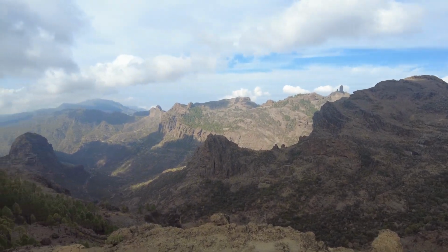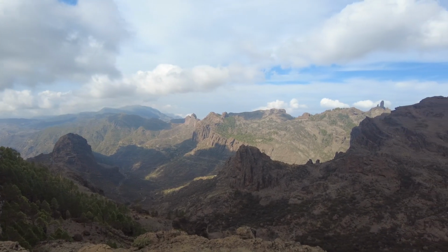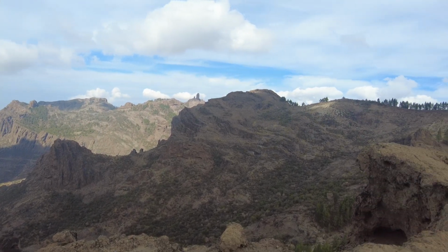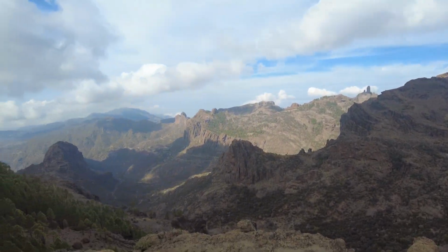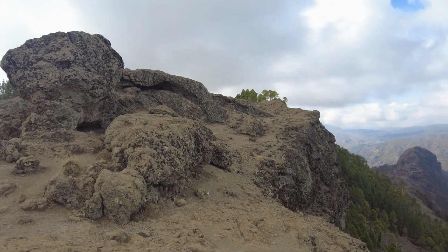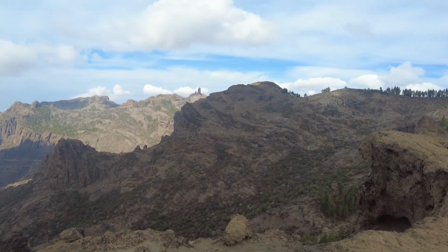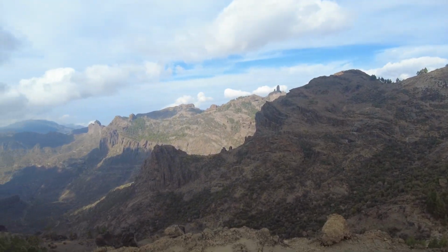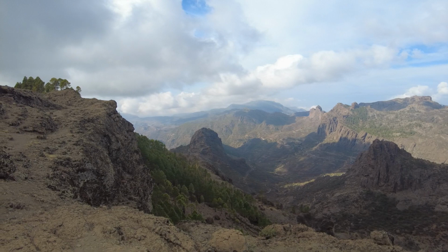So yeah, it's another nice viewpoint, considering yesterday afternoon and this morning I was round the other side of this huge rock. The mind does boggle as to how far you can travel on foot when you put your mind to it. So I've got a couple of pictures. I'm going to carry on. According to the mapping, there's a spring or something part way down this trail. I can't see any sign of towns in the next few kilometres at least, so we'll see what it brings. I've still got a good 2 litres of water at least, so I'm good for a while.